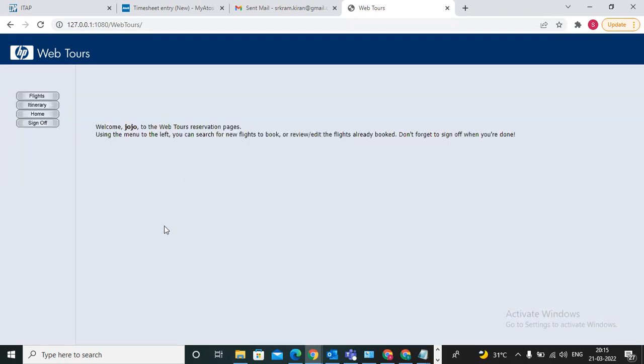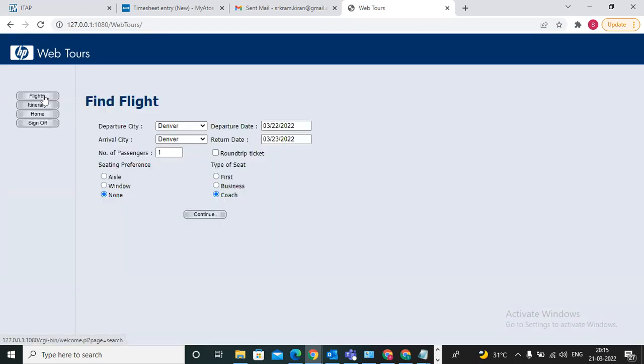And after that, we need to click on the flights, means we can book the ticket, means click on the flights. In the find flight, see, I told, right, source and destination or departure area, means where to where you can go, means Denver to Paris or Denver to London. So you need to select for that. I'm going from London to Los Angeles. So I selected this one.